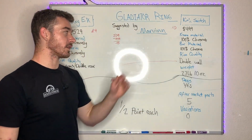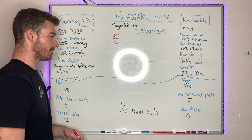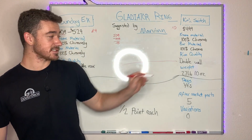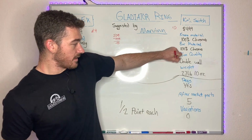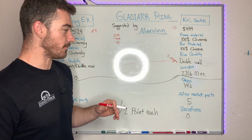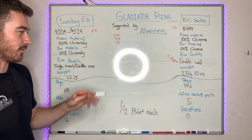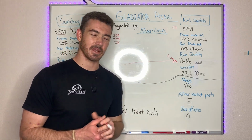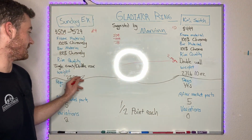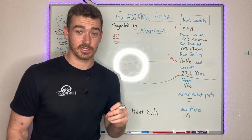For the sake of the video, we're going to take away a point because the Switch has higher quality wheels, obviously. Now the weight of the Switch is 27 pounds and 10 ounces. Keep in mind, this is with 2 pegs, and the X is 25.75, but this is with no pegs. So overall, the X is still going to be lighter. Even if you put 2 pegs on it, they might weigh like half a pound each or something. So the X is going to take away a point from the Switch, and this is super close right now.